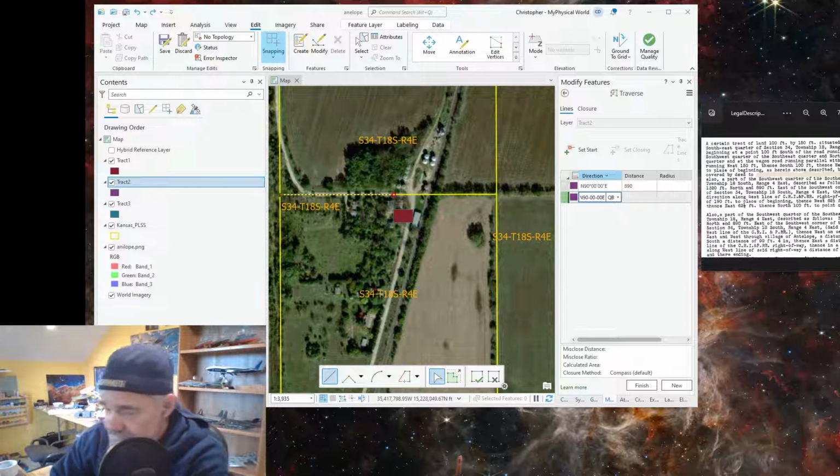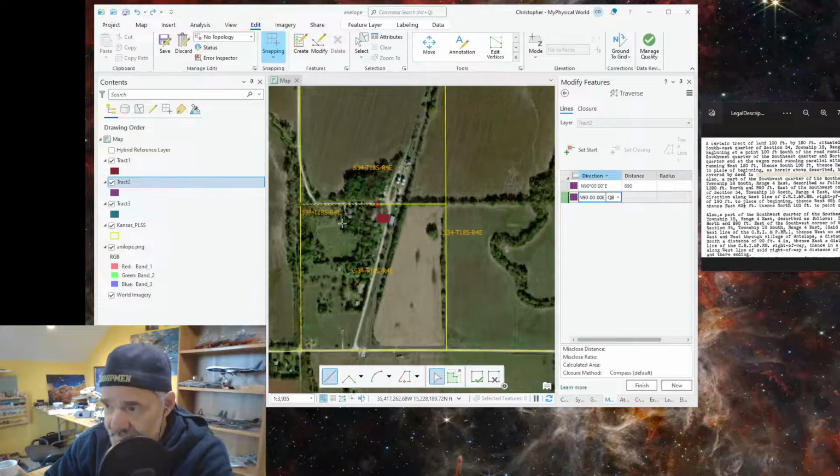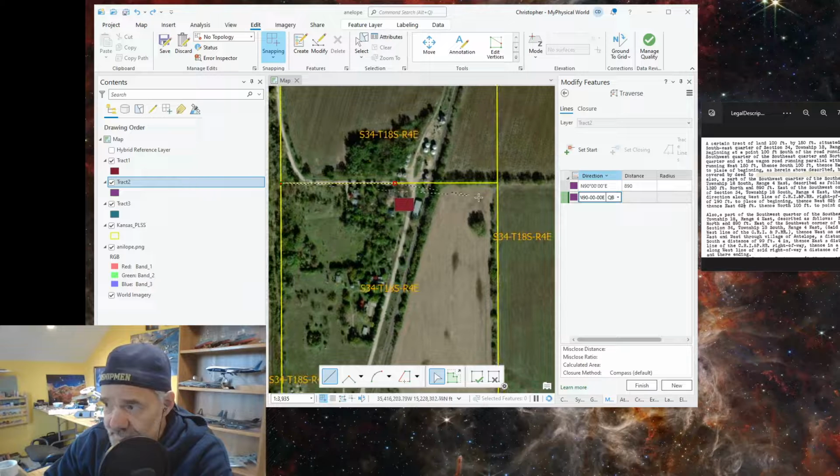Okay, doing some research, and you do this when you're cadastral mapping, this happens to be a long section. It's greater than 640 acres. All right. So what shows up on the ground doesn't necessarily equate to the PLSS. All right. So that is the issue that we're trying to deal with.